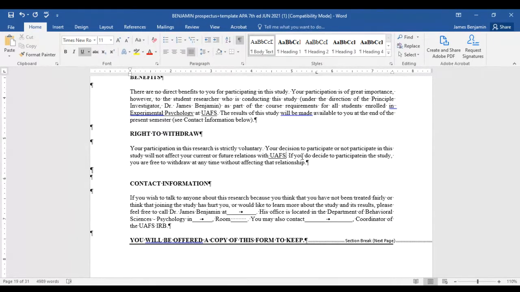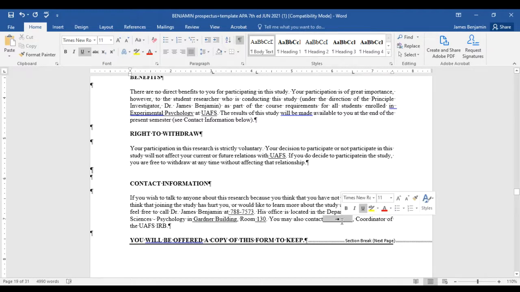Okay, if you wish to talk to anybody about the study, feel free to call James Benjamin at 788-7573, which, by the way, you have all this information. Gardner building, $130.